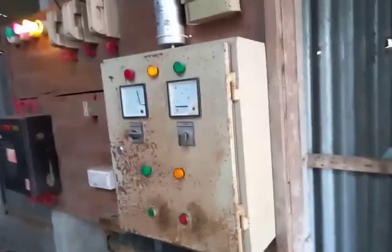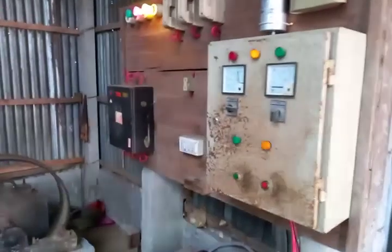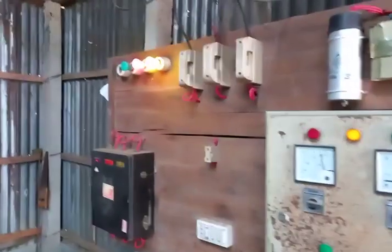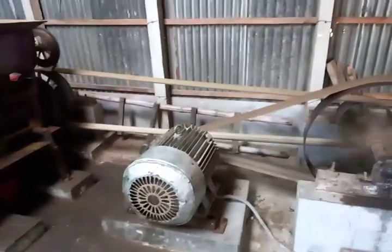You can see the door. This is a very big board with lots of electrical stuff, the fuse and the lighting and other stuff you can see here. Then from this connection, electric lines run to the machine. This is the motor and the dynamo.